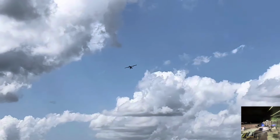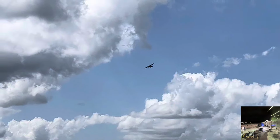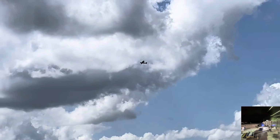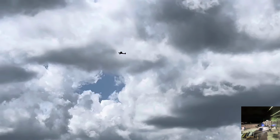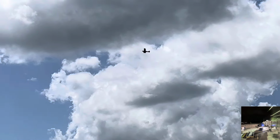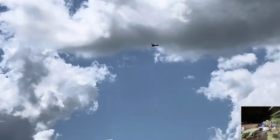Well, I'm going to tell you a little bit about myself, the airplane, and my family history here. My family's been in the airshow business for almost 60 years. I'm a third-generation pilot. The airplane I'm flying is a 1956 Piper Super Cub PA-18A. This actually is the airplane I learned to fly in when I was 8 years old. It's the airplane I soloed in.